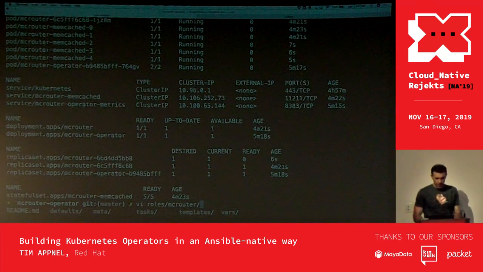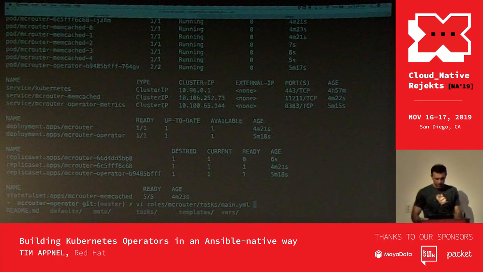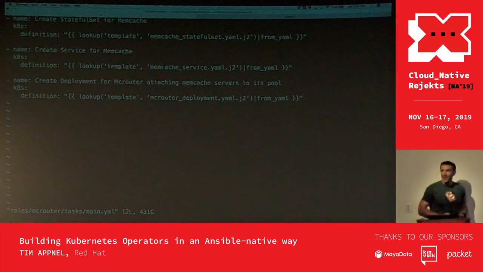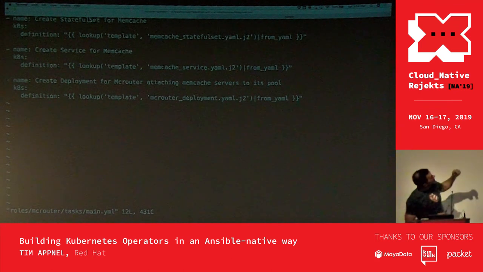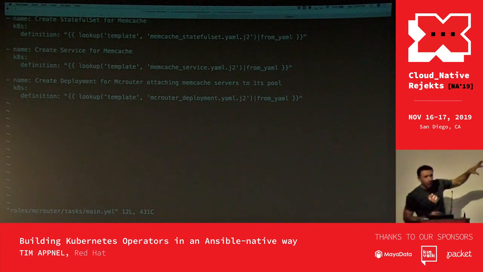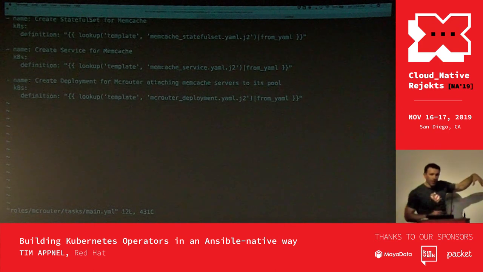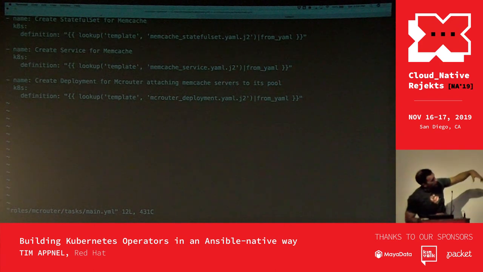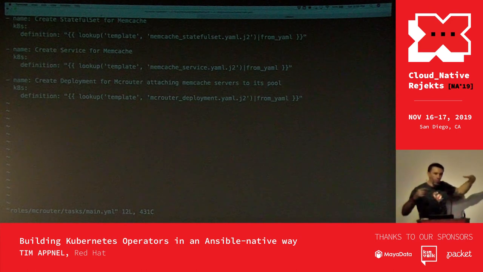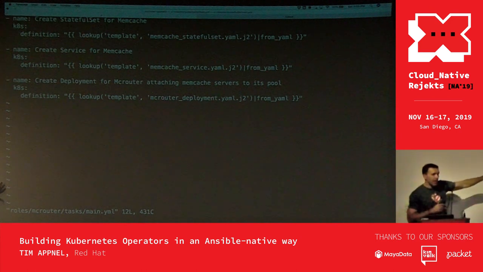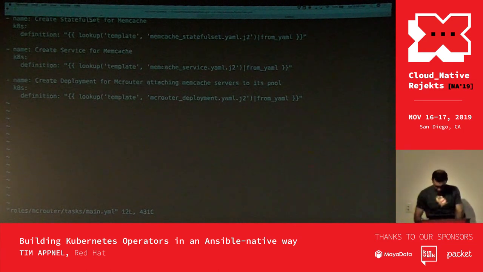Any other questions? Well, since no one else is asking, I still think I got one more minute. This is the inside of the playbook, or the role, I should say, the tasks that are run here. We're using the k8s module 3 times, and we're using the function to read a template. So in this case, we decided it would be a lot easier if we could manage these files independently than embedding them inside of our playbook itself. So we're using this lookup template function that reads in the template and merges the variables that have been fed in from the operator, from whatever source that we have, and to then feed that into the k8s API as the definition itself.